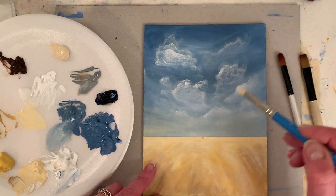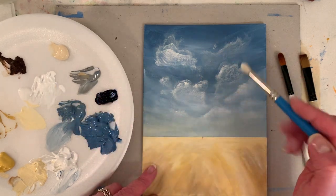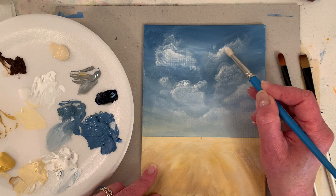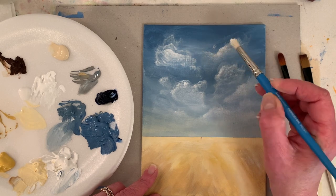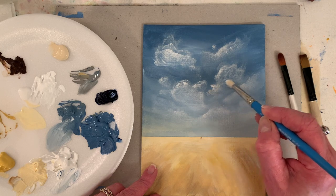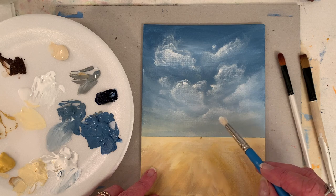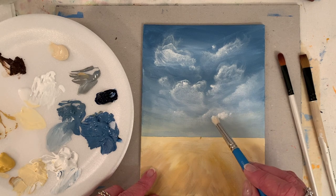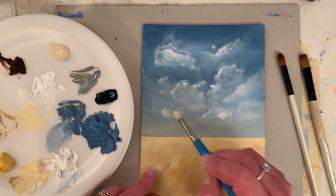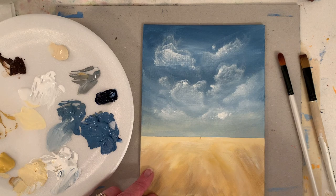If you don't like my clouds, by all means print out some clouds that you like. I wonder if we want to be kind of done. It can get to where I overpaint - you know, because it kind of gets to be fun and relaxing too. I'm just dabbing color on. I don't like that. Hopefully my favorite daughter's putting some music on as I think here, because I'm not talking as much. I don't know where my tree's going to be. I think we might call that good.